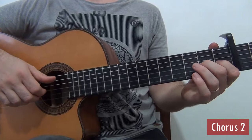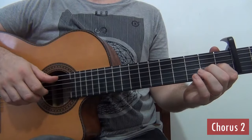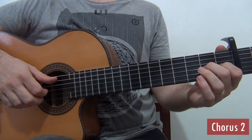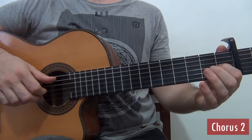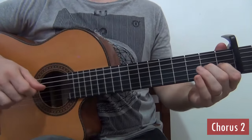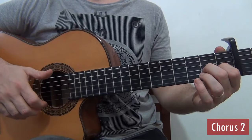First I play this, measure number 63. Okay, I play the 3rd string 2nd fret, then with a pull off I go to the 1st fret, and then I play 5th string open together with the 3rd string 2nd fret. Then 1st string open, and then 1st string open together with slap.